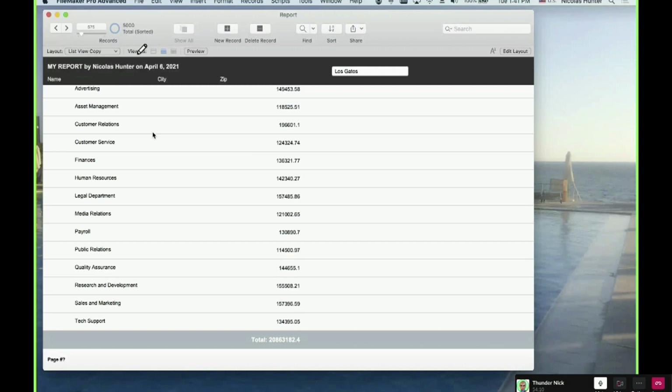If you look at your mortgage company, or when you receive a report, or even your bank, they tell you, okay, this is the expense this month, this is the income this month, this is what you spent on this, this is what you spent on that. So you have a summary, and then you can ask for the extended report if you want, right?